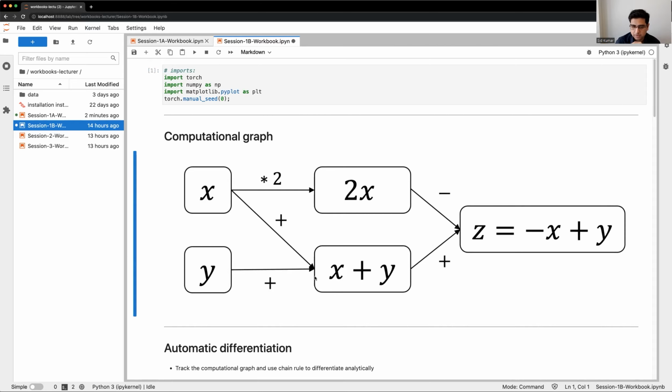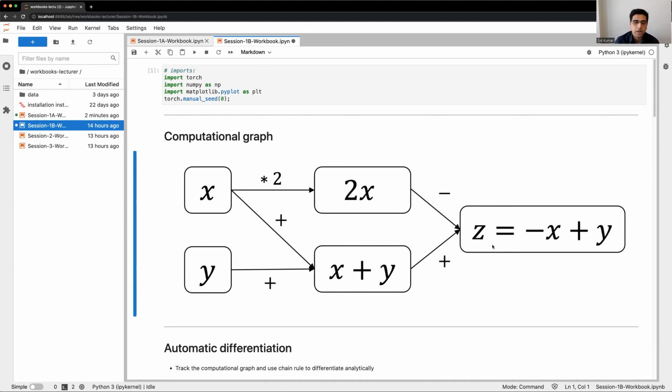In other words, I'm subtracting these two variables such that I get z equals minus x plus y. So a computational graph is nothing but storing each and every operation that you did, starting from some initial variables to arrive at a final variable, in this case, z.